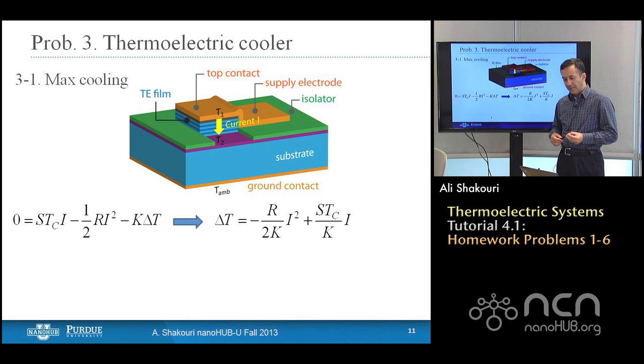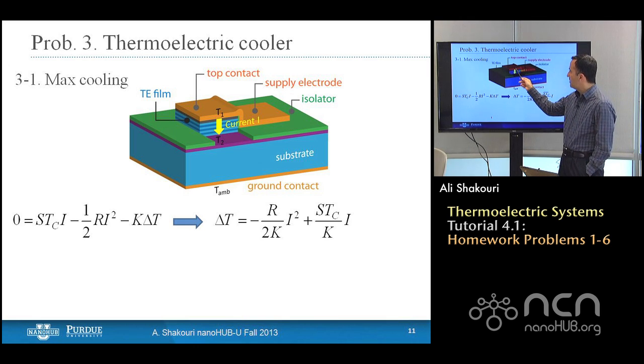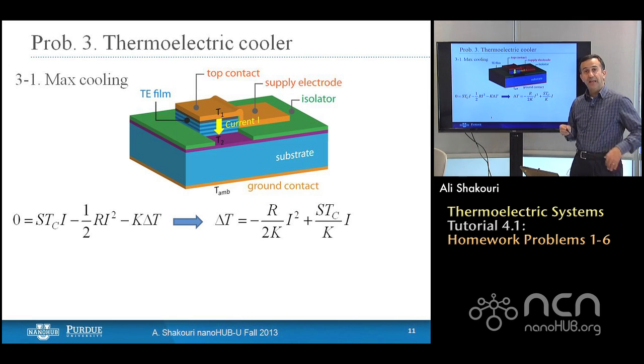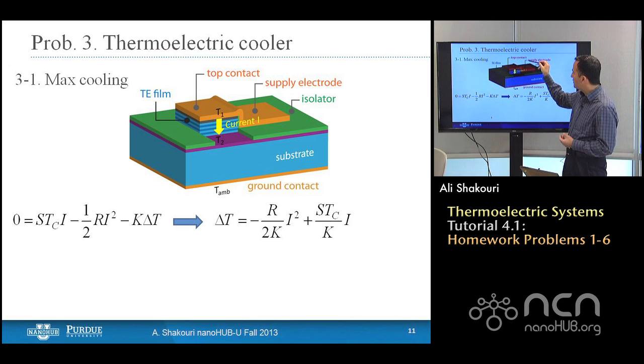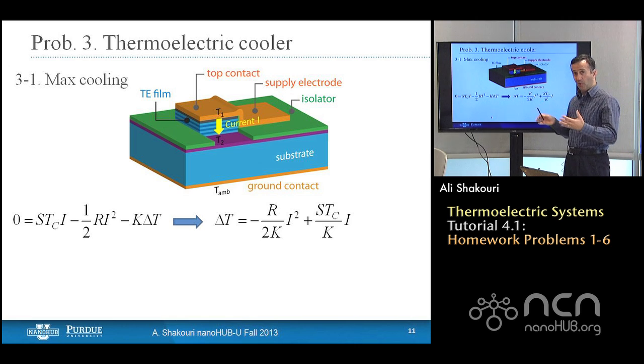Now let's look at problem number 3, where we look at energy balance in a device. For that we take a thin film cooler where T1 is the temperature on top, sitting on a substrate, with the top contact shown. For completeness, we want to show you that whenever you send a current through a device, there is an electrode, and heat conduction and Joule heating in the electrode could dominate. But in this problem, we neglect that. It's just there to show you something is there. You need to worry about it if you do a realistic calculation, but to first order we can eliminate it.